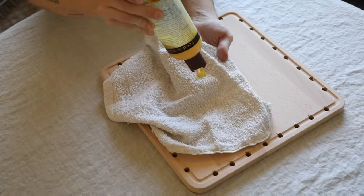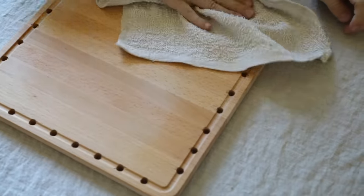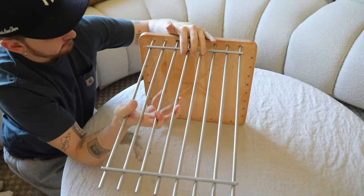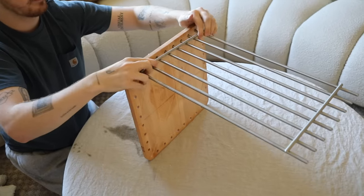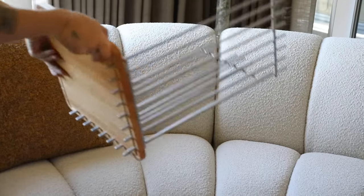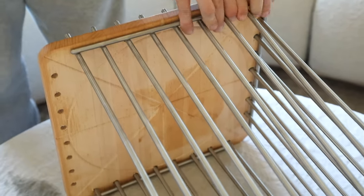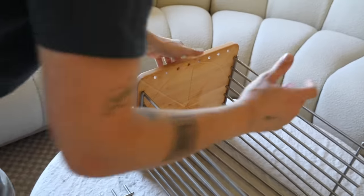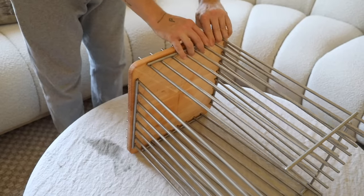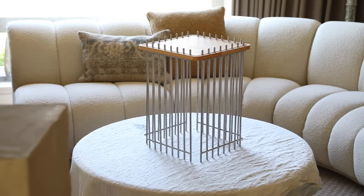Feed-N-Wax is the best product to shine and polish any wood — I use it on all my furniture and DIY wood projects. It always brings out the grain and refreshes the wood. I applied it to the cutting board, then started slipping in the drying racks on either side. They're pressure fit, and that pressure alone holds the legs sturdy and upright. I shook it to show how sturdy it is. If needed, you can use pliers to force a rack up toward the top. Flipping it upright reveals our $40 side table with a cool, edgy feel and a silver tone that's very on-trend.